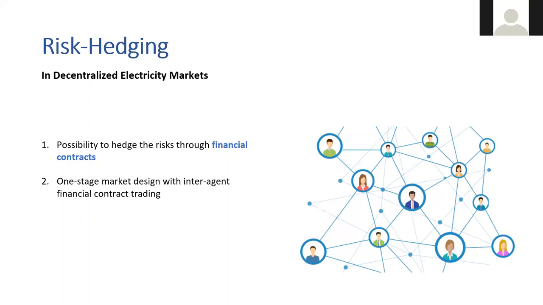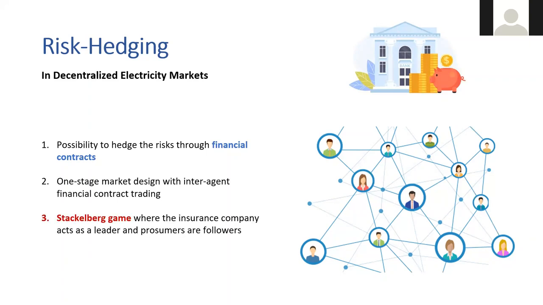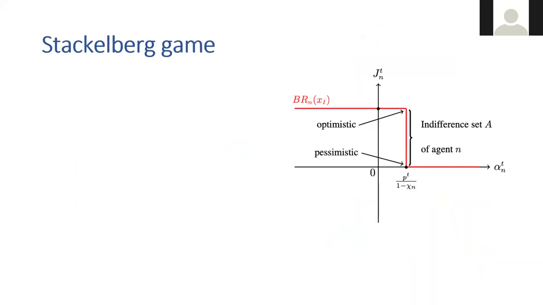But what if there is a big player that wants to participate in the market as well? So we can represent it as an insurance company, the sole purpose of which is to sell the insurances. So it can be a taker of the insurance, but it can sell an infinite amount of them. And if it is that big, then it might influence the market as a leader of the market, which leads us to a Stackelberg game. So a two-level problem, basically, where the insurance company is on the upper level, and this electricity and risk hedging market of the prosumers is on the lower level.